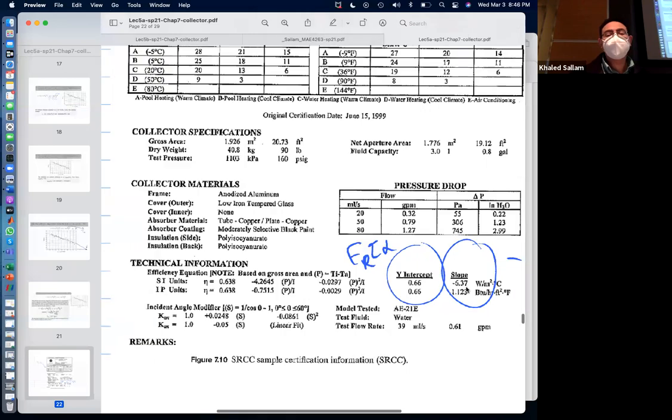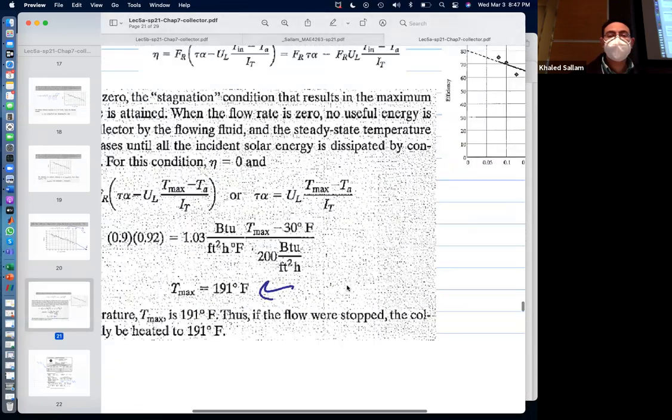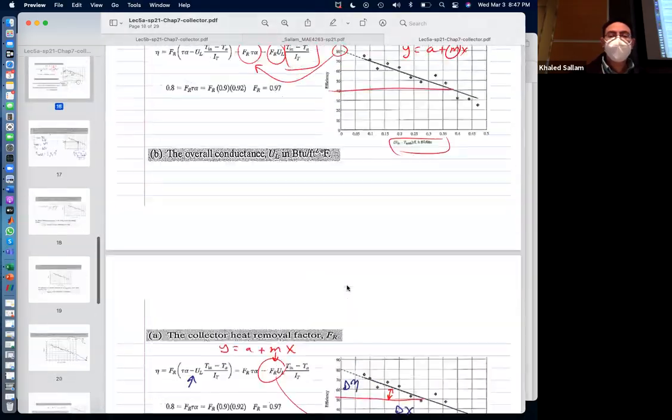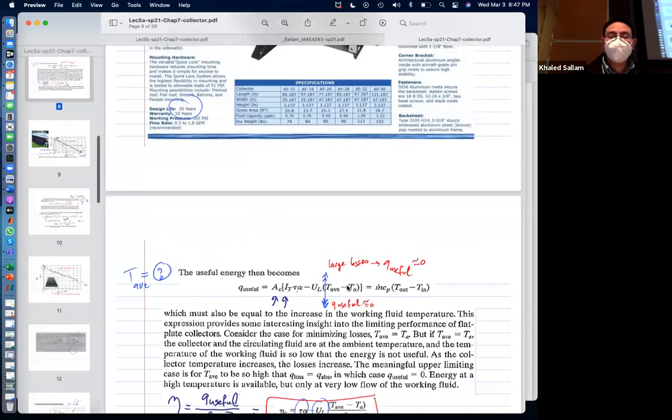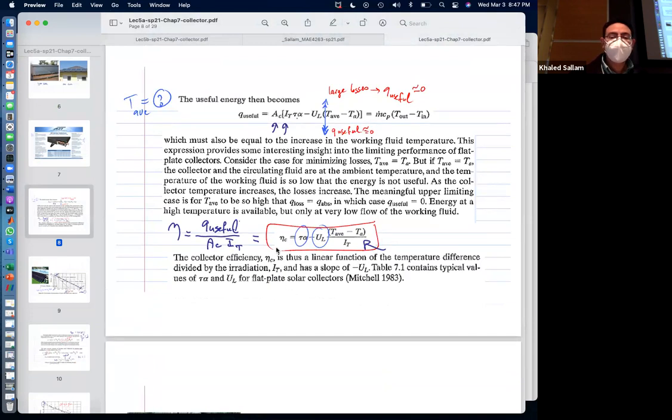Now what is the question that you will get a free homework problem if you answer correctly? The question is, why is the more accurate form actually second order in temperature? What was wrong with this analysis that we spent the first part of the lecture and even a little bit of last week on? This shows that the efficiency is a linear equation of the temperature. Why are they saying no, it's not? The first person to answer this question correctly and send it by email to me gets one free homework problem. Why is this okay, but actually a more accurate one will have delta temperature squared, not delta temperature?